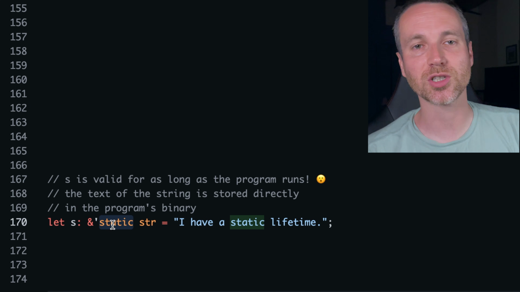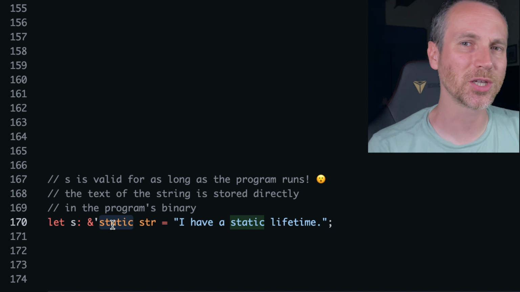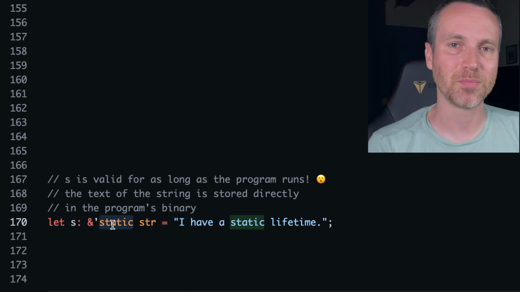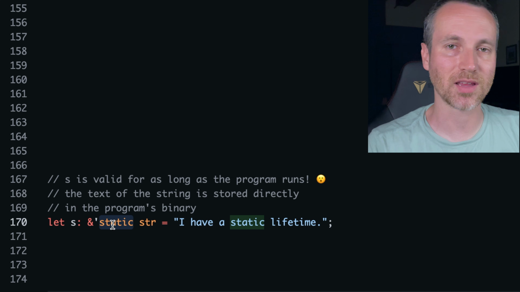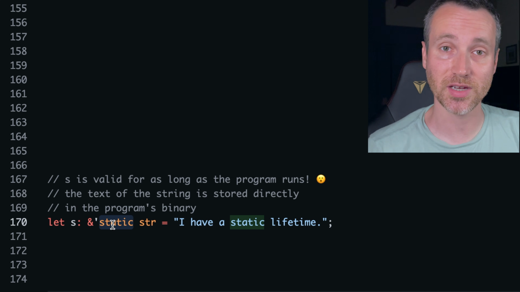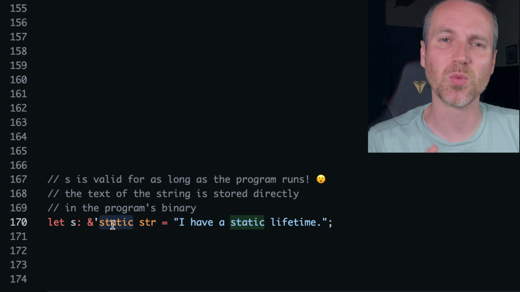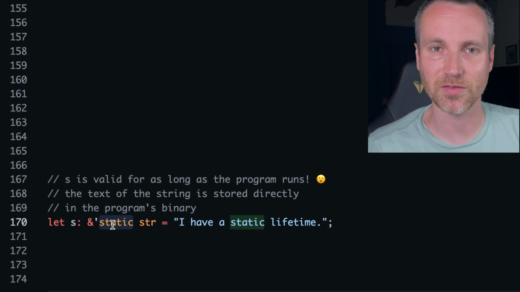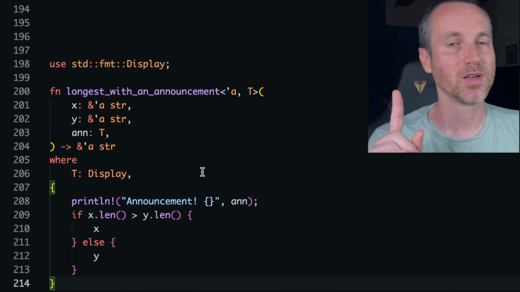Now, one thing to note, just a warning: if the compiler references static and you're not really sure if it should, because it's not a global variable like this, then you should relook at the lifetimes of some of the functions you're already using within that piece of code to figure out maybe one of those things needs to be adjusted or fixed.